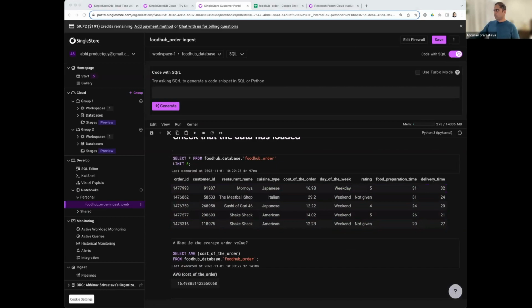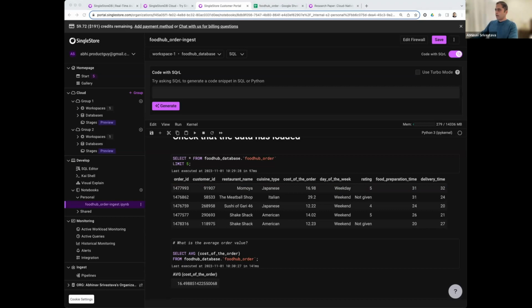Squirrel can actually create a query for you. It needs a little bit of handholding, but we're getting better. Let's see what kind of query it can write. I want to specify what table Squirrel should work with, so I'm going to give it that much handholding. I have a table called food hub database, and I have these fields which I want to use.